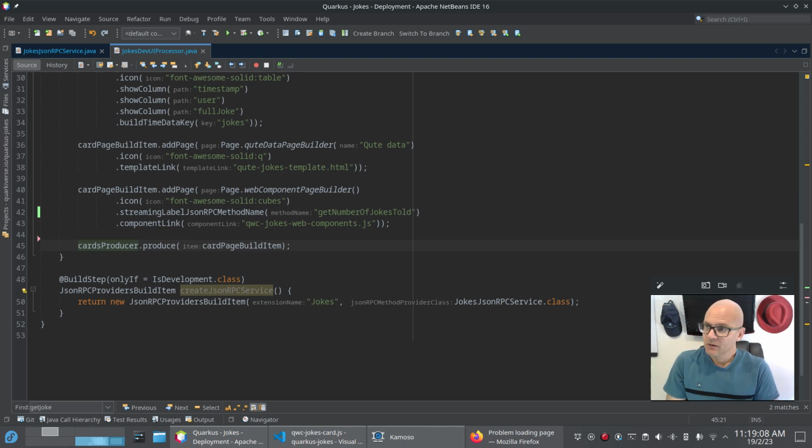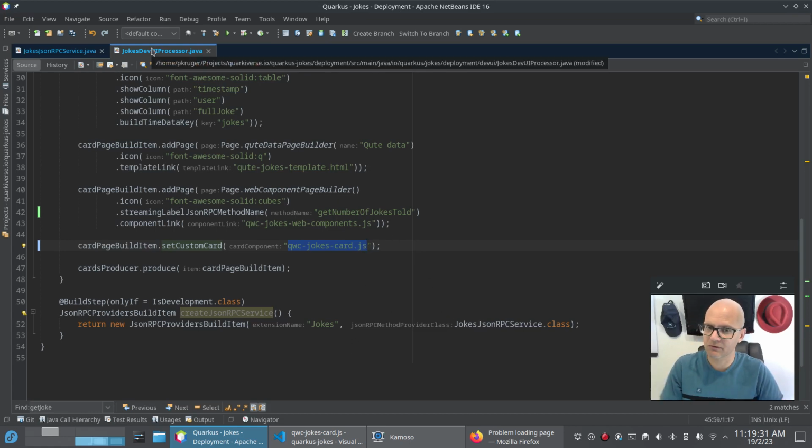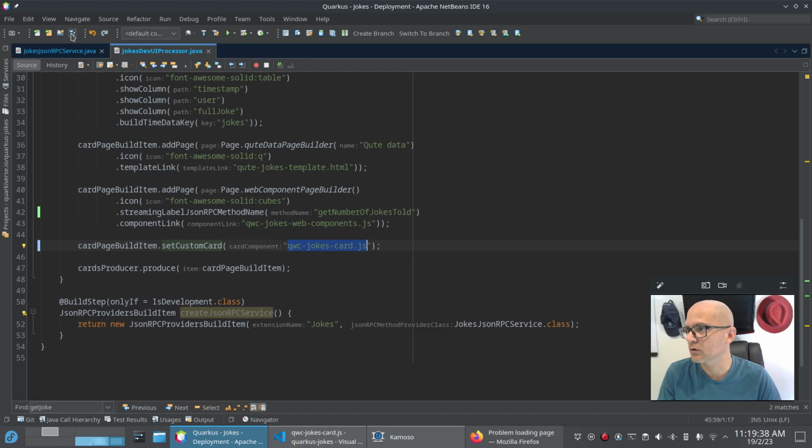Okay, so let's see how we should change the code to take full control of the inside of that card. We don't want just links and labels, we want to own the inside. Right, so what we can do is set a custom card and point it to the actual component that will render the inside, which means the Dev UI framework won't take control of rendering it. It will just pass it on to your card and your card will do the work.